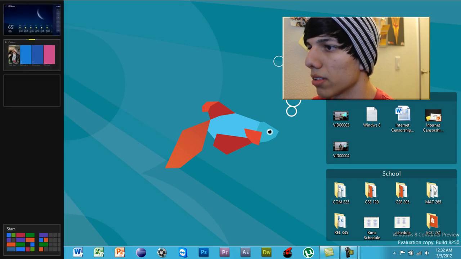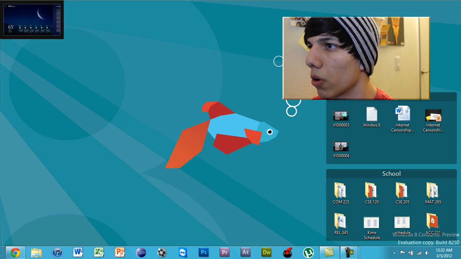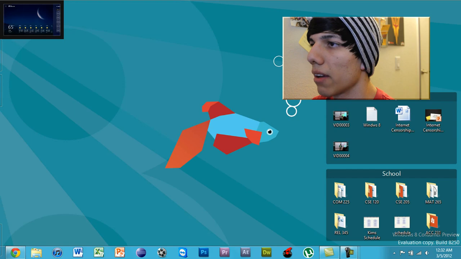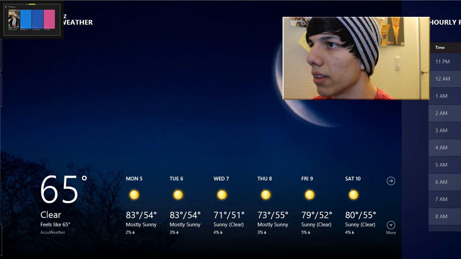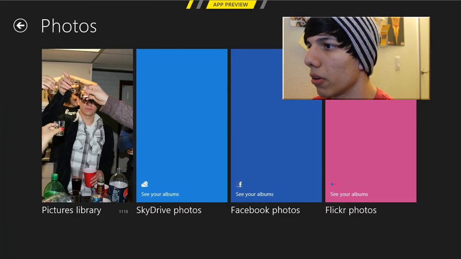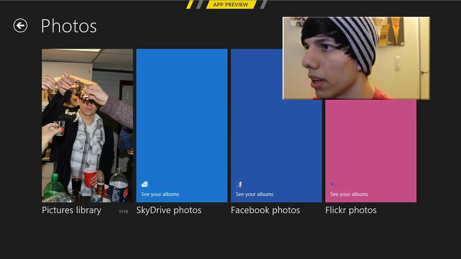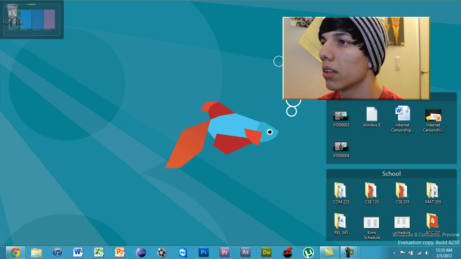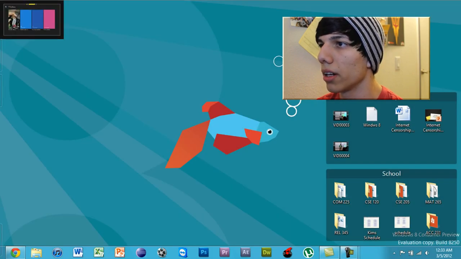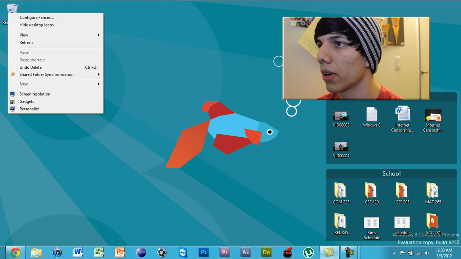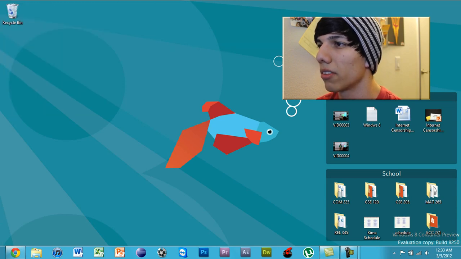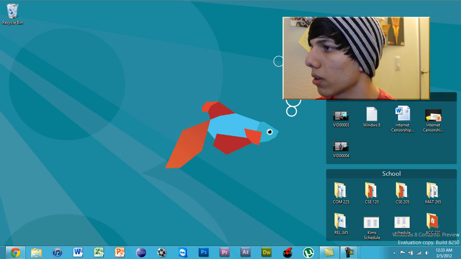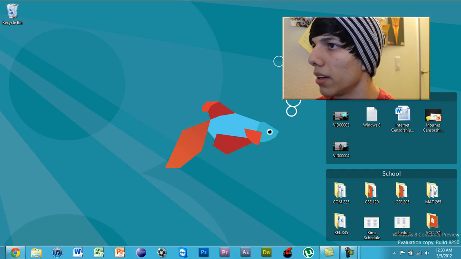Let's see, so as you guys notice, I pulled up the weather, and if I come to the top left corner here, it shows my currently running Windows apps, which are programs that I have installed through the Windows Store, and you can see there goes the weather, and then apparently I opened up my photos a little bit ago. I don't remember doing that, but yeah. So a lot of things could be running side by side if you don't really pay attention to what you got going on. Likewise, you can close them right here. Just right click, close. I don't think it's very intuitive or cool, because this isn't a tablet, it's a computer. I'd rather see it in my taskbar than up here.